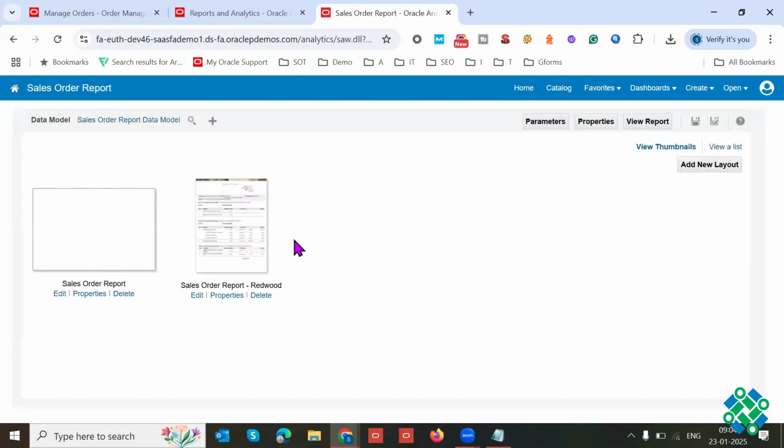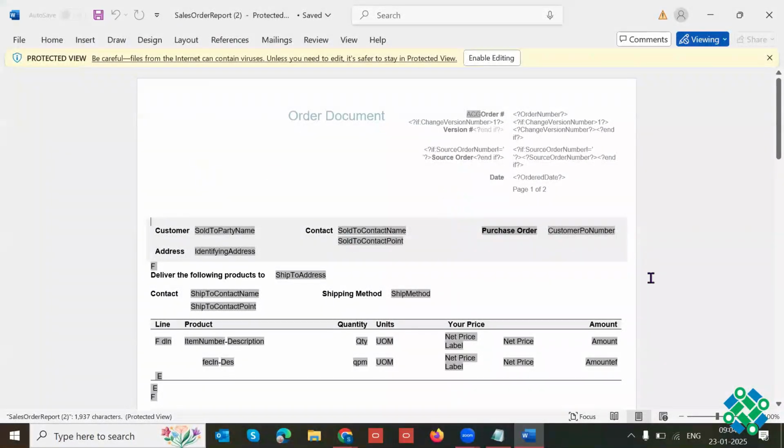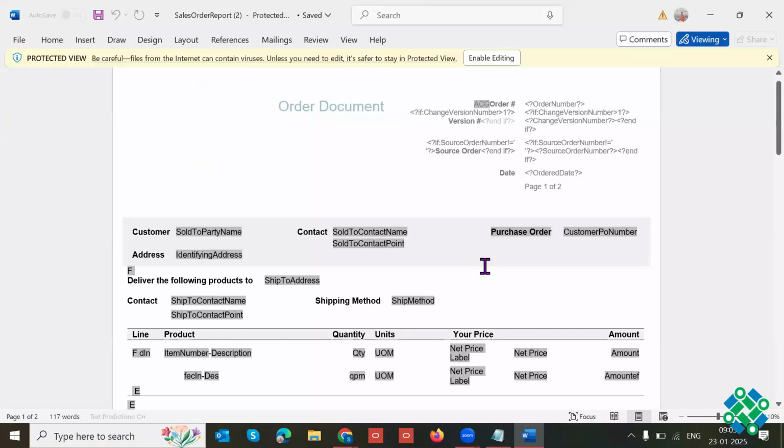It is better to build a new layout, because customizing the existing layout will not give you that much flexibility to make more changes. If minor changes are there, you can work on customizing the existing template. But if major changes are there, then it is better to create a new template.